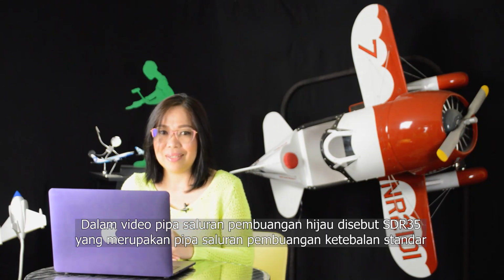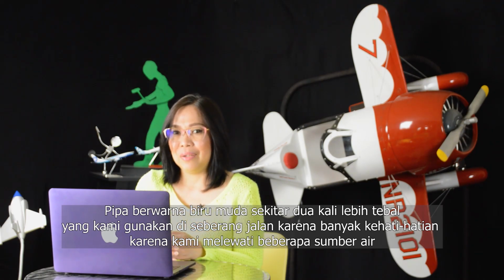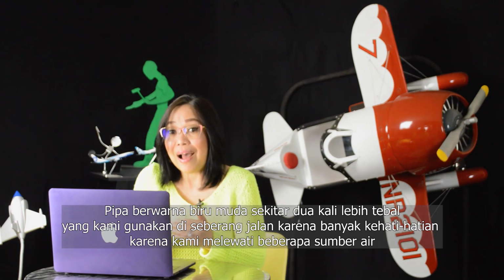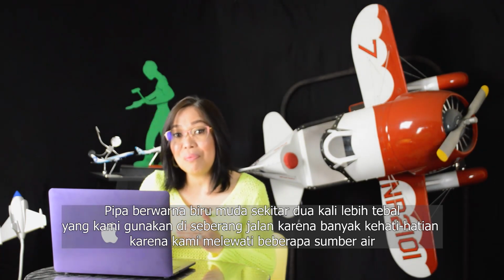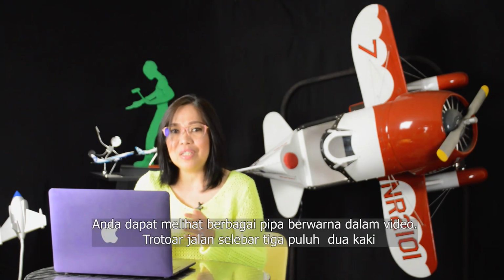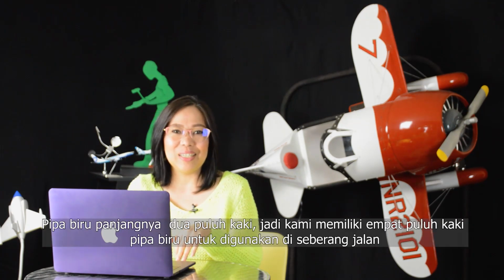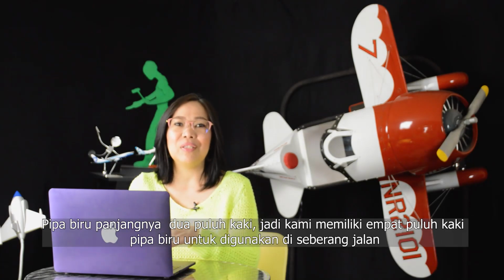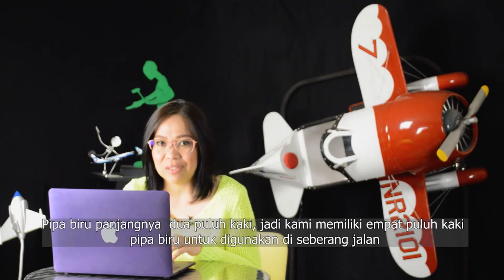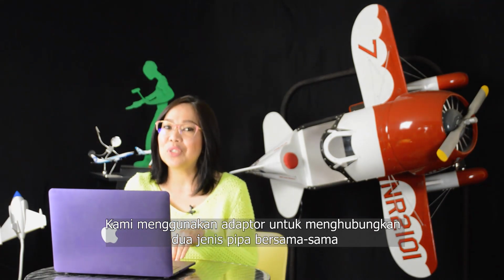The light blue color pipe is about twice as thick, which we use across the street out of an abundance of caution because we were passing over some water mains. You can see the different color pipes in the video. The street pavement is 32 feet wide. The blue pipe is a 20-foot length, so we had 40 feet of blue pipe to use across the road. We use adapters to connect the two types of pipe together.